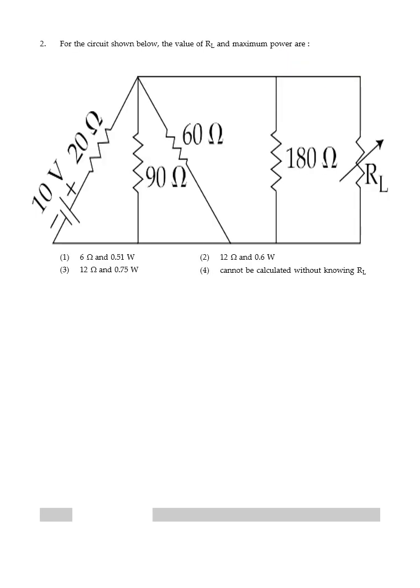Now let us solve the next question, that is from the network, as we can analyze from here. The question is: for the circuit shown below, find the value of RL and the maximum power. As we know, in the maximum power transfer theorem, for maximum power transfer, RL should be equal to RS, right? So the load resistance should be equal to the source resistance, and for that we have to find out the RTH. To get the RTH, we will open circuit this part, and then short all the voltage sources.